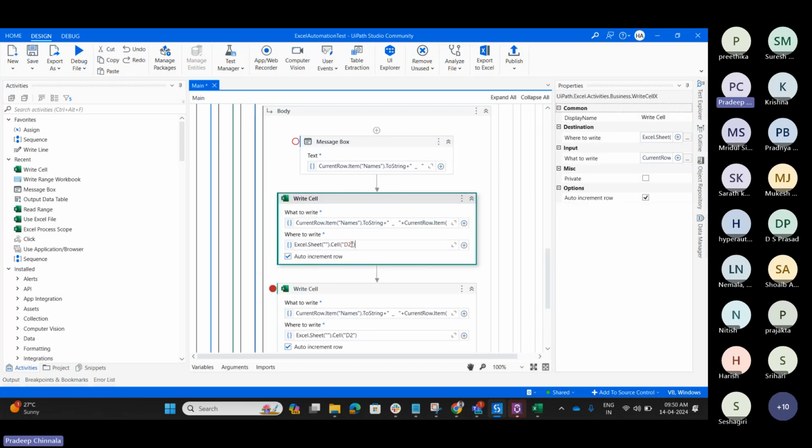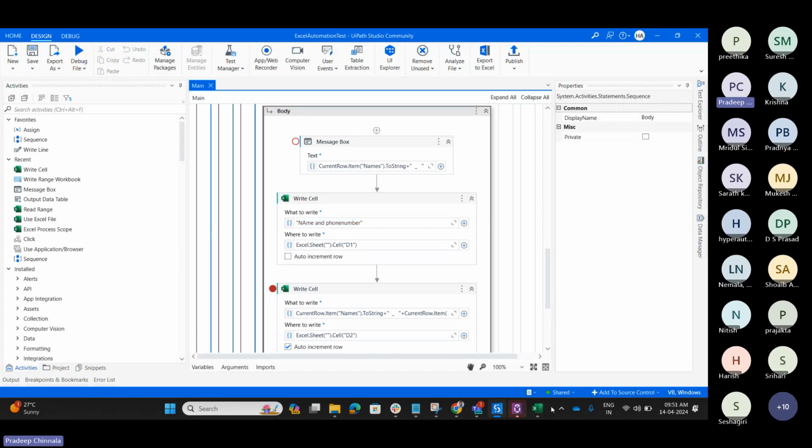So here you can mention as D1. So don't do the auto increment. And here mention something, you can mention here, name and phone number. So we are going to do the both.